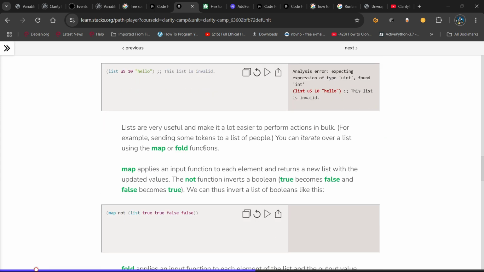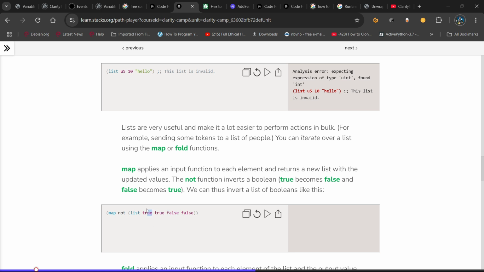Now let's see an example of how we can manipulate a list. Let's look at map and fold. You can iterate over a list using map or fold. Map applies an input function to each element and returns a new list with the updated values. For example, we have this list of data. Map is going to use this not statement and find the opposite of each data in this list.